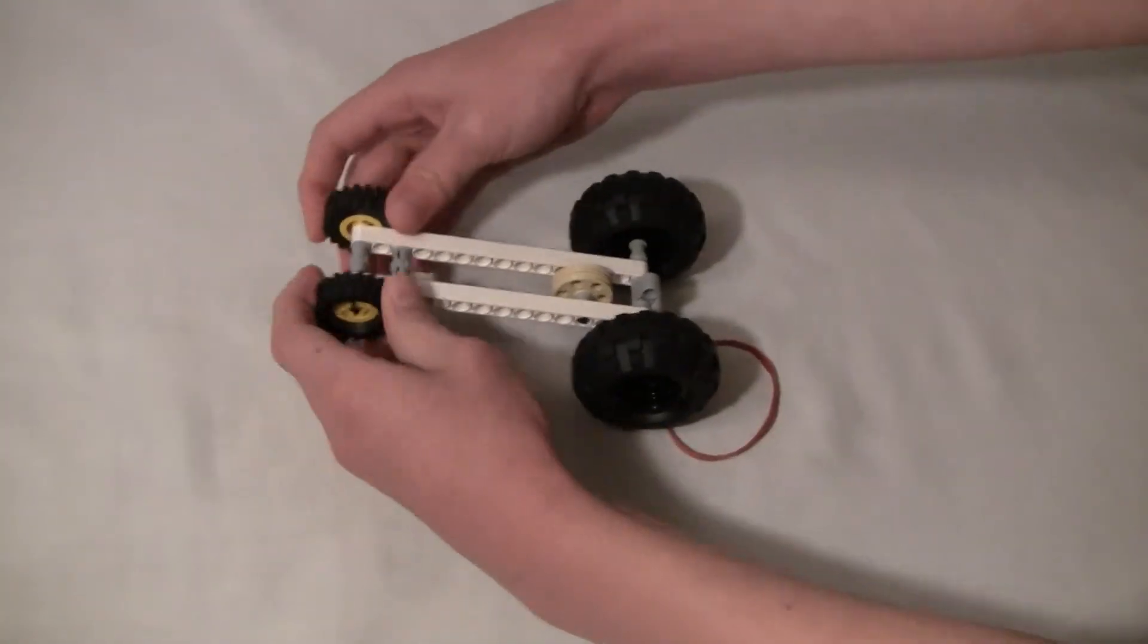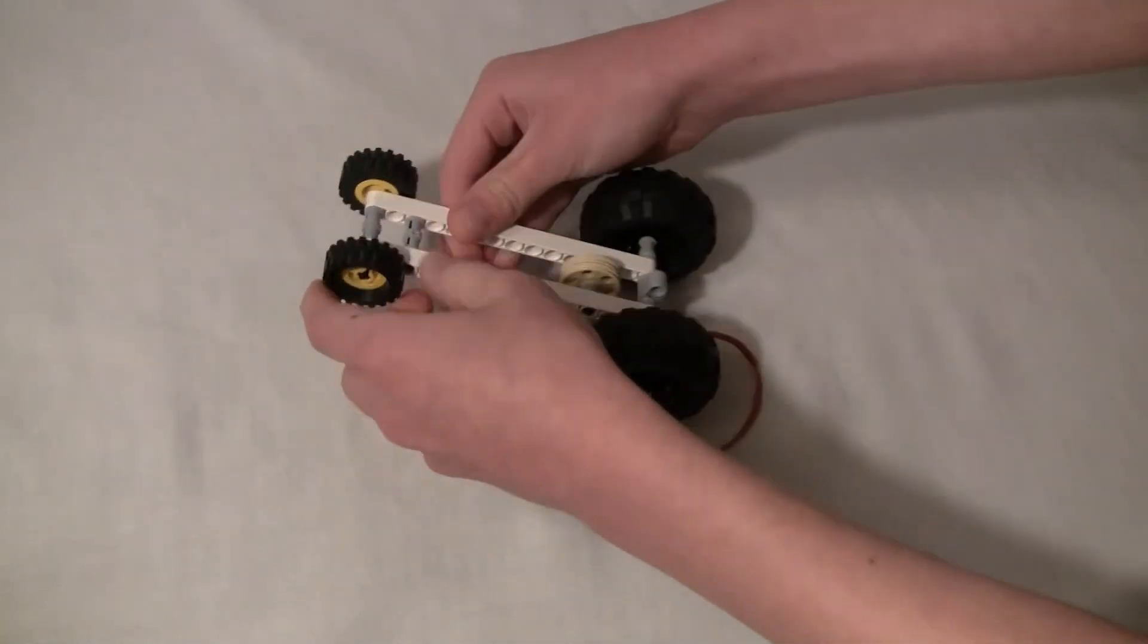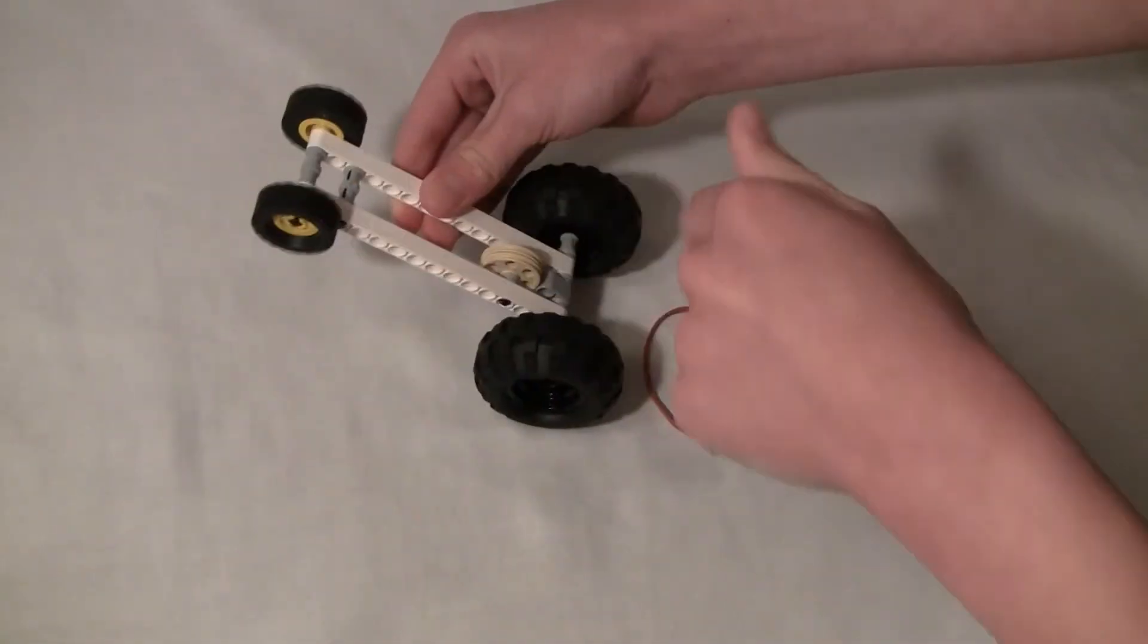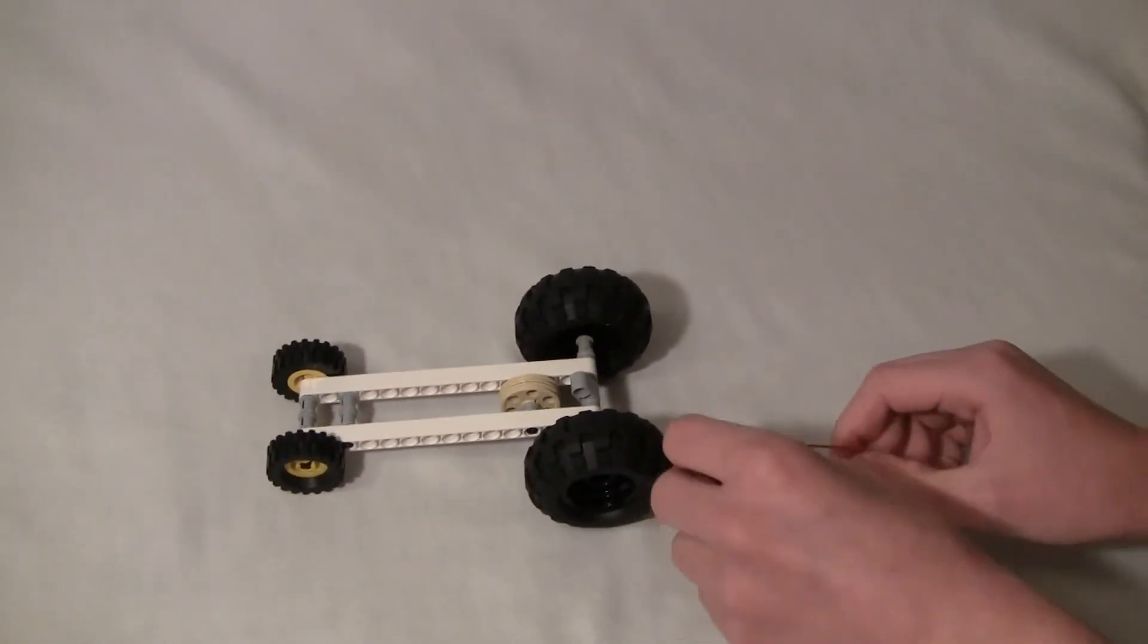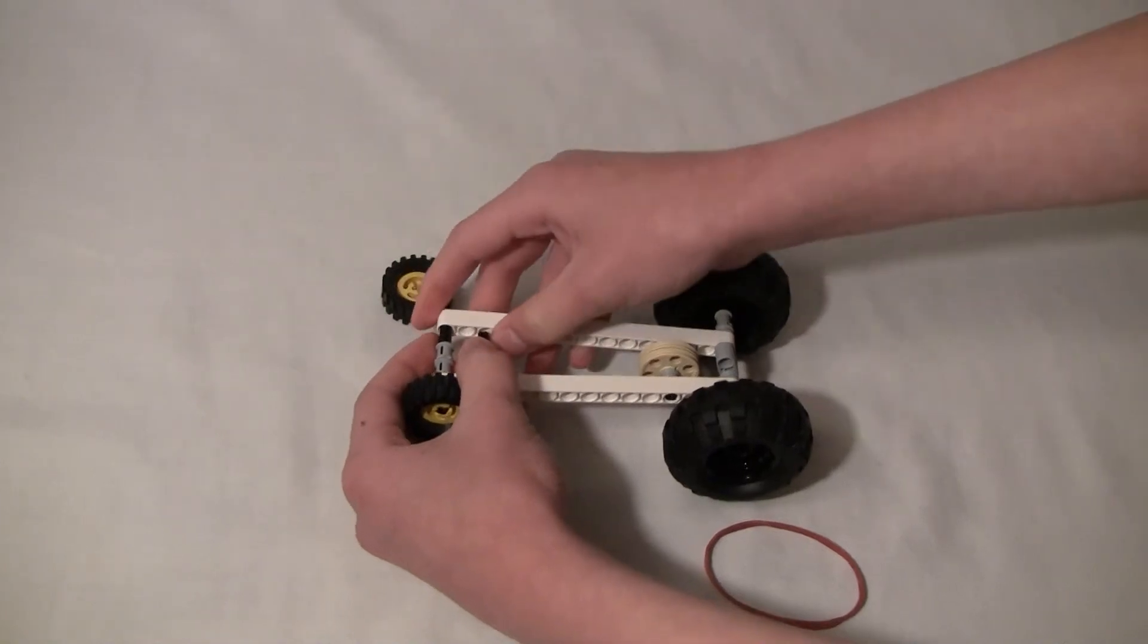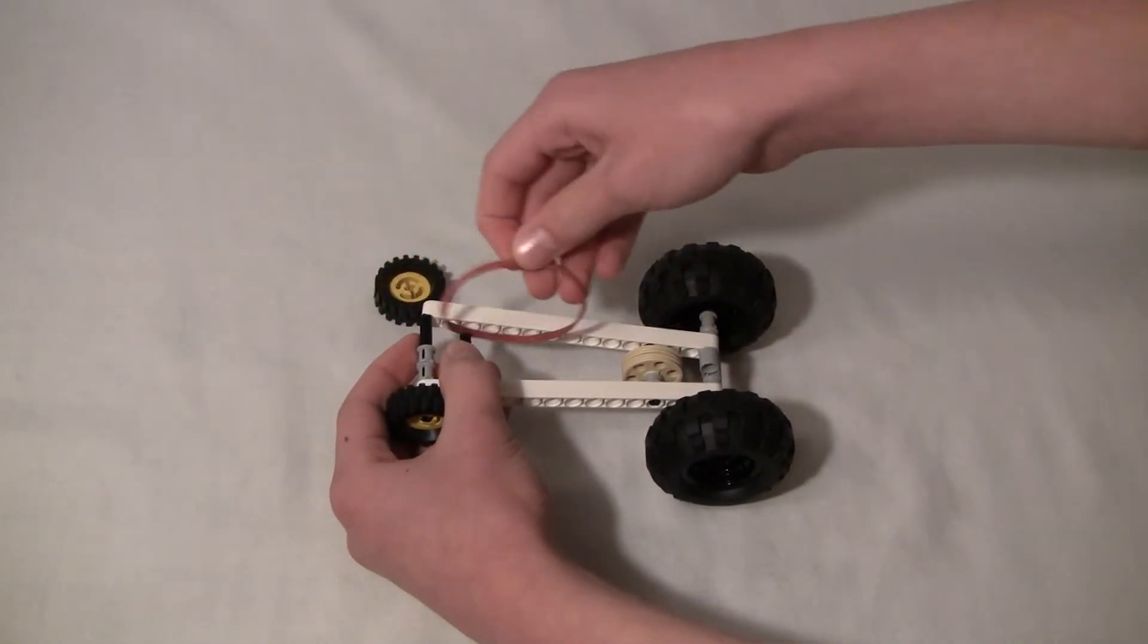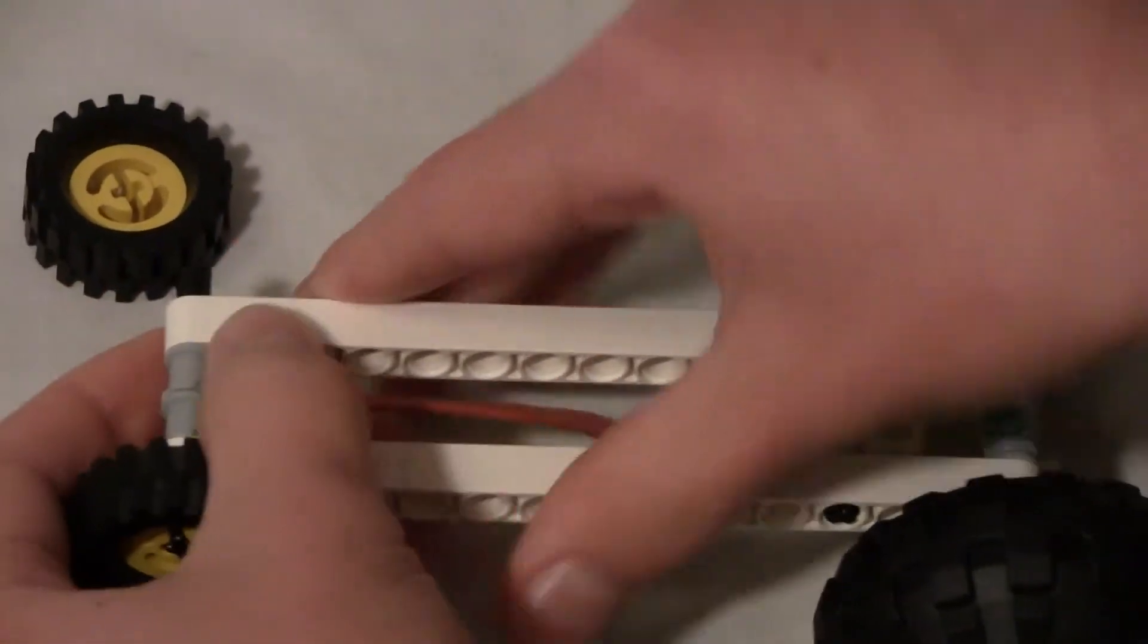There's your car, so you might want to space these out a little bit more. See, you want to spin them, like that. Okay. I'll actually, oops, just a second. Take this wheel off and slip a rubber band over this. Now, stick the wheel back on.